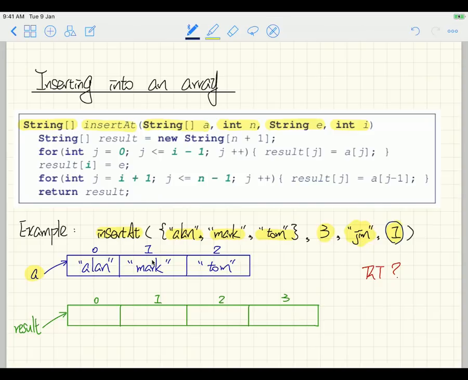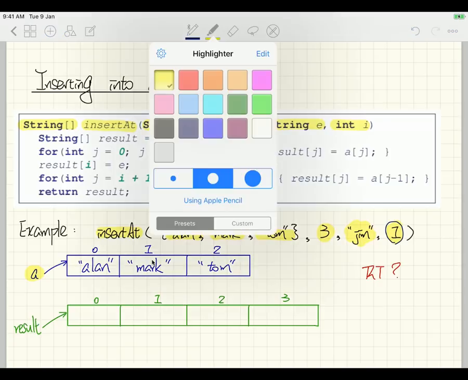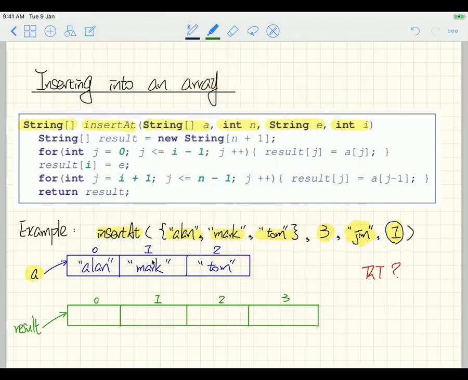And when you say everything that happens before this index should be copied over to the new array, that's also another loop. Okay? But should the loops be nested or should they be one after the other? One after the other, right? Let's have a look very quickly. Conceptually, that's the idea. Let's have a look together with the example.